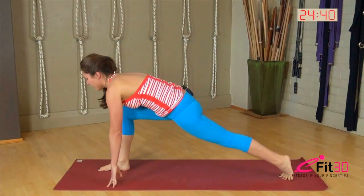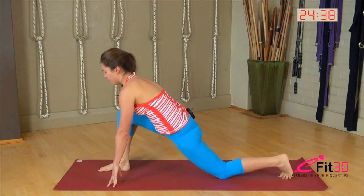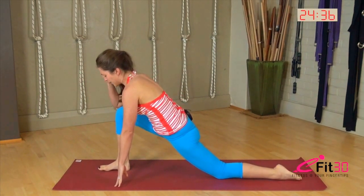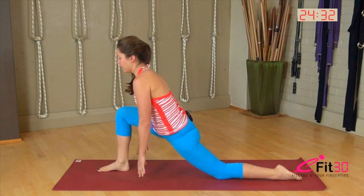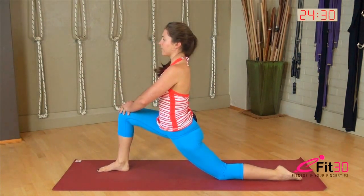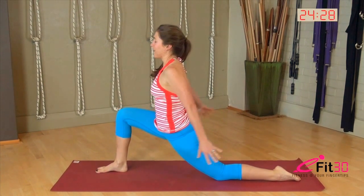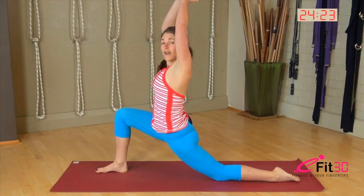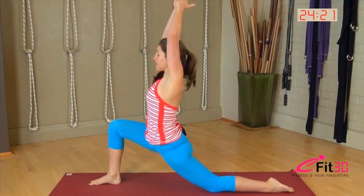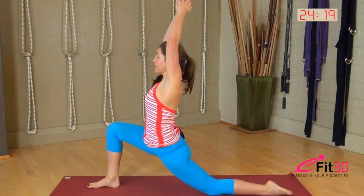From here, we'll lower the left knee down towards the floor and sink the pelvis forward, maintaining the right knee above the right ankle. And then as you breathe in, you'll either take your hands to rest up onto your right thigh, or from here, you can lift your arms up towards the ceiling. Let's find that Kaspana mudra again that we established at the beginning of class.